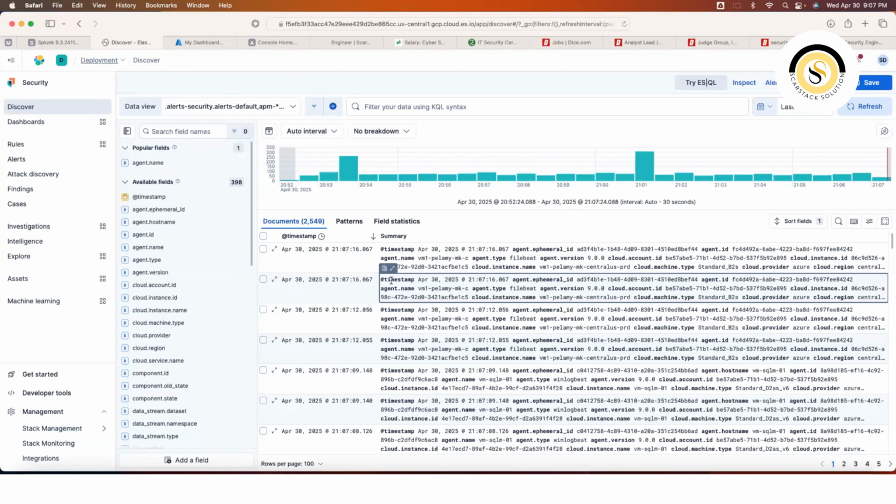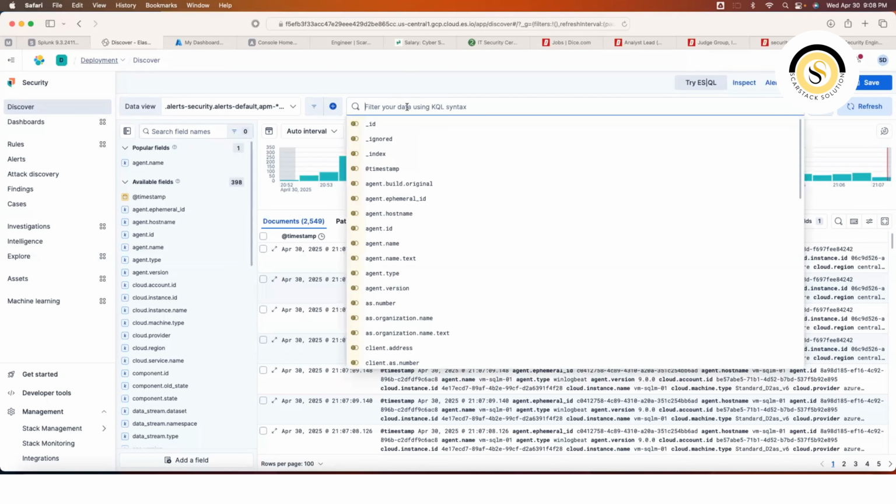Now, what do we mean by various data sources? It means when you are talking about risk identification, monitoring, and analyzing the risk that you are seeing, you need to monitor services or resources such as virtual machines, computer servers, networks, firewalls, web applications, and so on and so forth. It's a long list. And so what now happens is that when you have that view, you can start using what we call KQL, Kibana Query Language, to do what? To filter what type of cybersecurity threats you are looking for. And we'll get the chance to see some of those things.